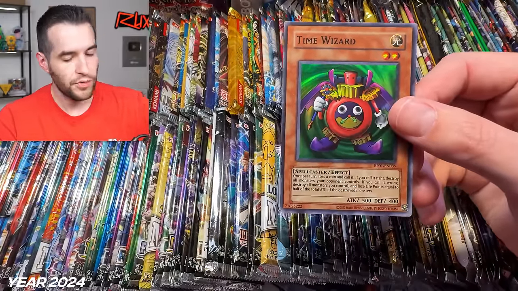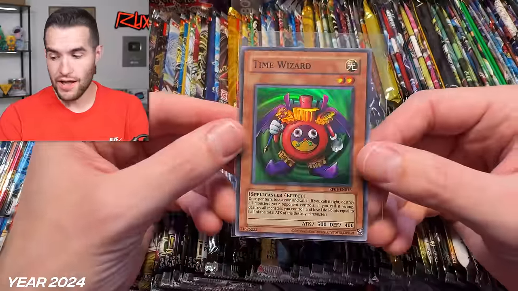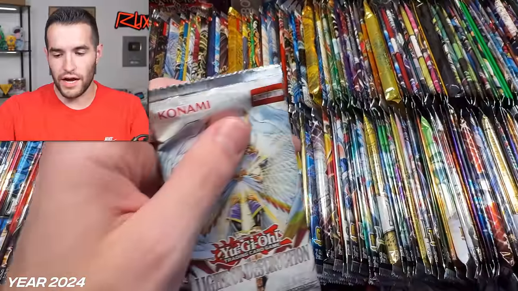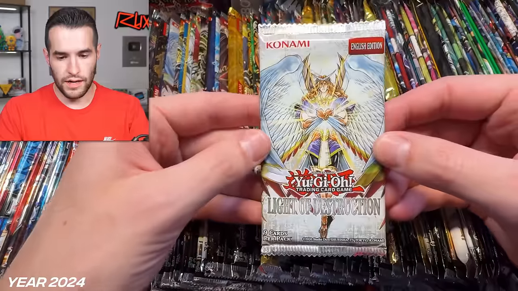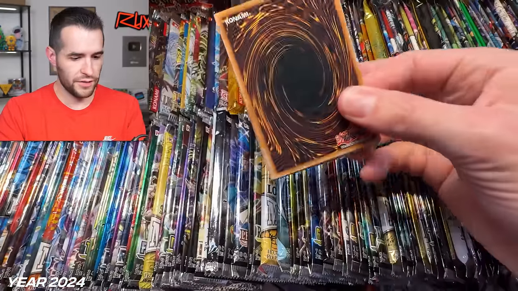You know, I remember to get everything. I didn't grab extra sleeves. Let's hope we have enough as we go. That's our best hit so far. Time Wizard. Let's keep it going, everybody. There are a lot of packs in front of me. I'm trying to keep them together, not falling all over the place, but it's going to be difficult.